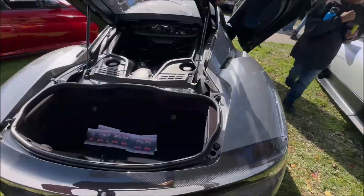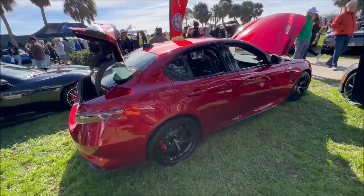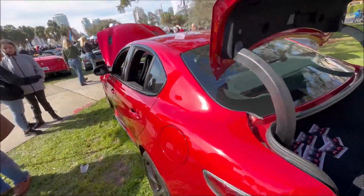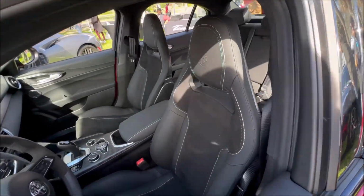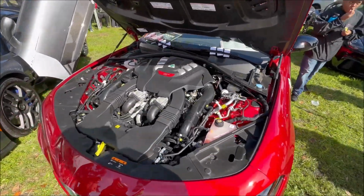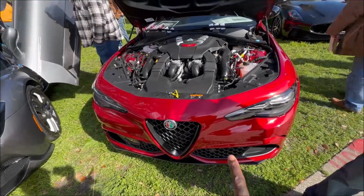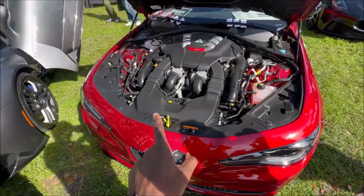All right, and then we'll go over to the car I drove here yesterday, and that is the Giulia Quadrifoglio in Rosso Etna, 2024 model year. Refreshed on the taillights, refreshed on the headlights, Sparco racing seats, as you guys can see, done in carbon fiber. We also have the green and white stitching as well, and then twin turbo V6. We know this beast, we know what it can do. 191 for the top speed, 505 horsepower, retractable carbon fiber front lip, new headlights for 2024. This was amazing to drive. If you guys haven't seen that video yesterday, check that out.